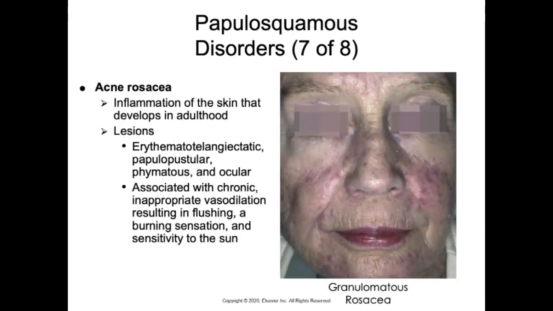Next up, we have acne rosacea, and this is an inflammation of the skin that develops in adulthood. There are 3 types that have to do more with the skin, and then the 4th type is affecting the eye, so that's ocular. So the first type is our erythematotelangiectatic, and that deals with a redness or maybe a development of the capillaries around the nose and around the cheeks that we see pictured over here. The second one is the papulopustular. So that tends to have a little bit more vesicle-looking structures going around the bridge of the nose and then a bit underneath the eye.